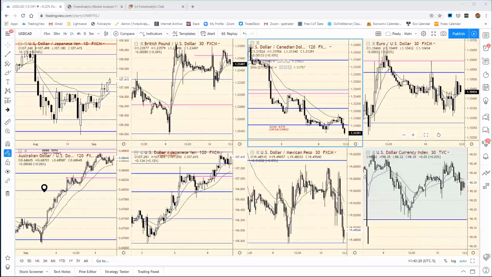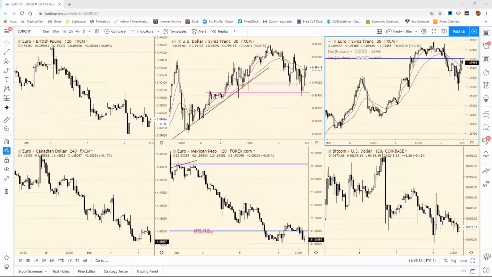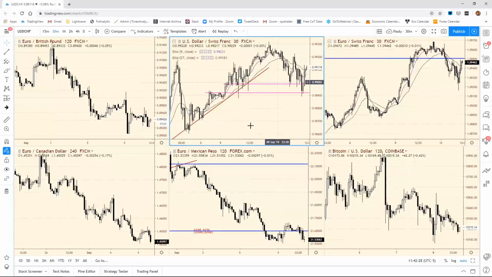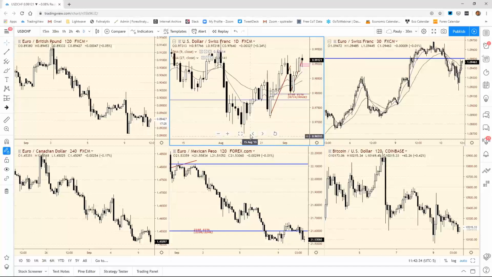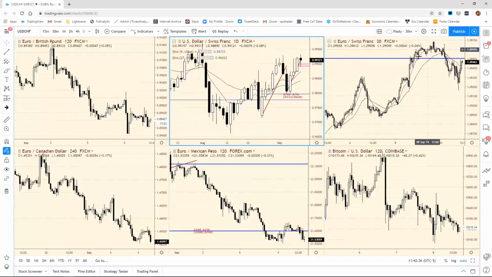We talked yesterday about the Swissy, and I said, hey, look, you don't want the Swissy to close above 99.05 on a daily. And certainly that's what it did, and we saw this thing make an extended move up, really on the backdrop of the Euro Swiss moving higher. So we came up to, I think it was 93.31. This high right here was 93.32, so we didn't take it out. But I tell you what, we saw a nice little pullback here.